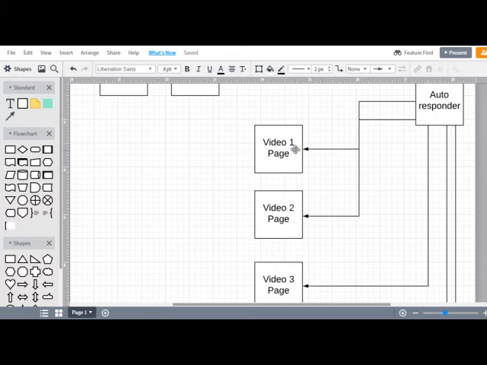They get sent immediately to the Video One page. So we can say immediately. And then we can type in day 2, day 3, day 4, and then of course you have scarcity.